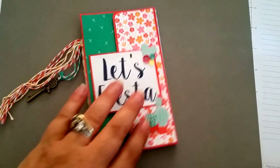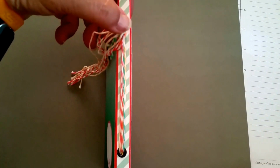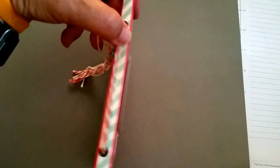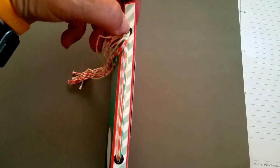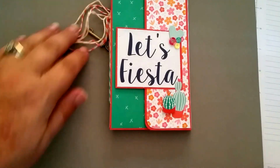So that's it. I tied the baker's twine at the top here, made a knot, and put a little glue there so it won't come undone. It's not glued down to the paper, but just so that it won't come unfrayed, or if it does, it won't go any farther than that.